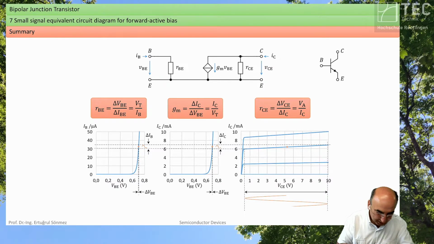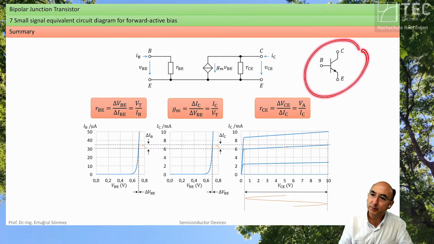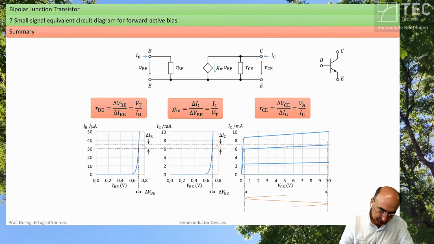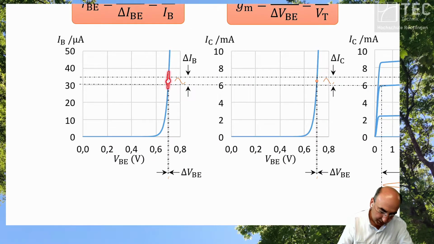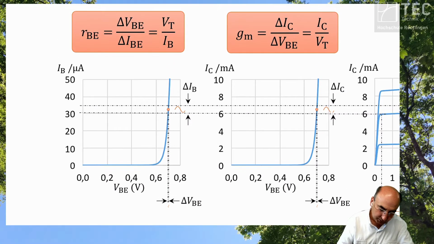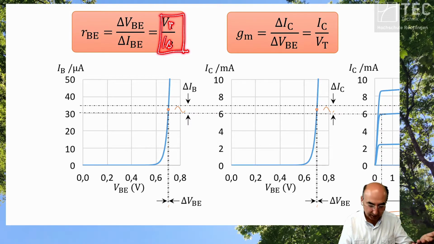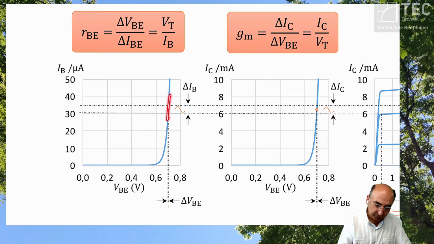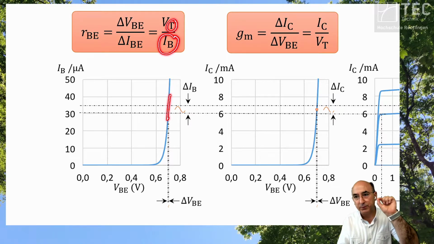The summary is, if we take a transistor and make small signal characteristics, we get the linearization of the input by the RBE. RBE we take from the slope in the bias point, and we get from the nonlinear equations of the input, V temperature divided by I_B. So we see that the slope is just a function of the temperature and your operating point, not of the physical dimensions of the transistor itself.